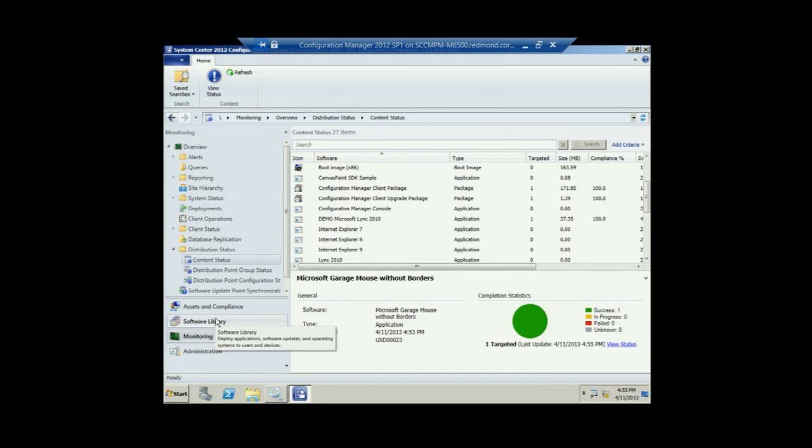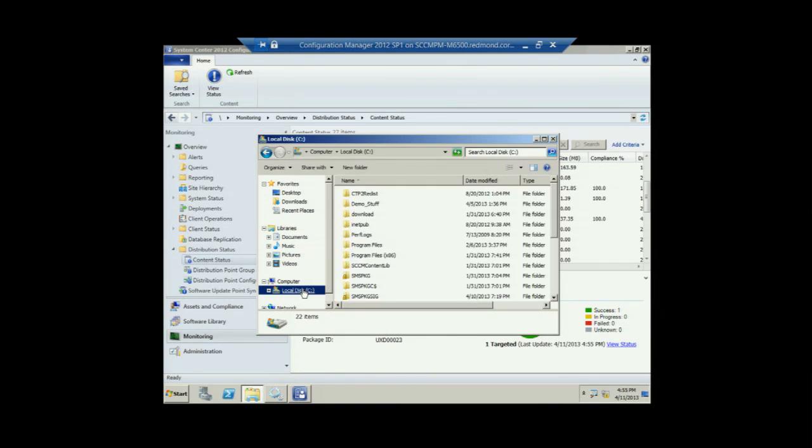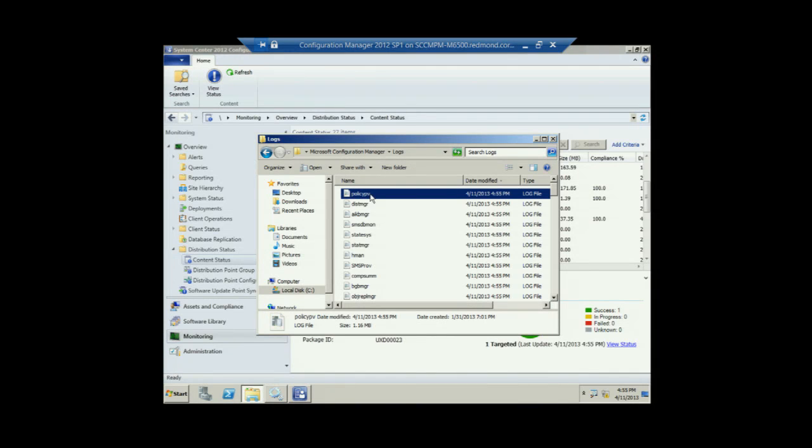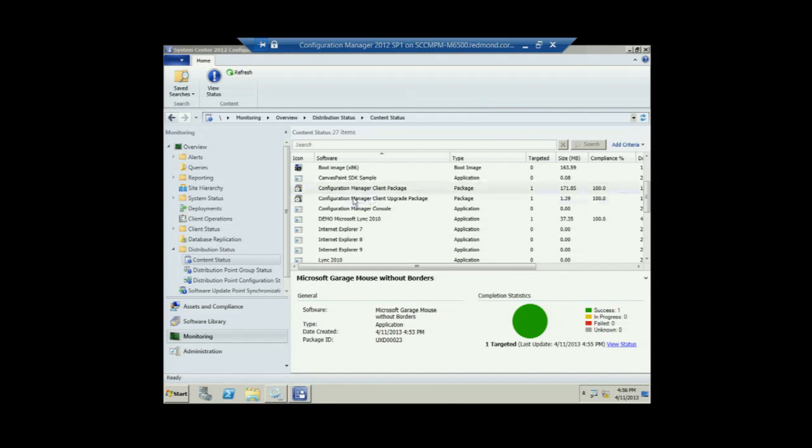The next thing I'm going to do, which is always kind of a helpful thing for demos, is I'm going to go into the logs. And I'm going to look and make sure that that policy was created. One of the things I can look at the most recent date, 455. The policy provider log has made some entries. That tells me with confidence that a new policy has just been created. It's for that deployment to this device.